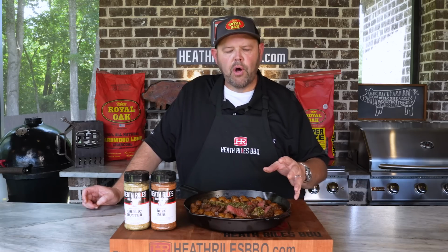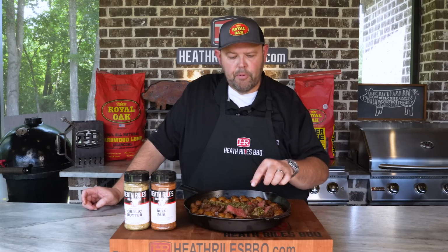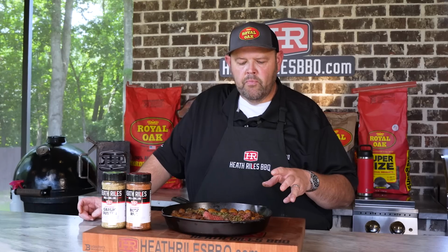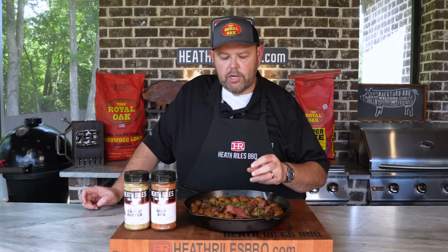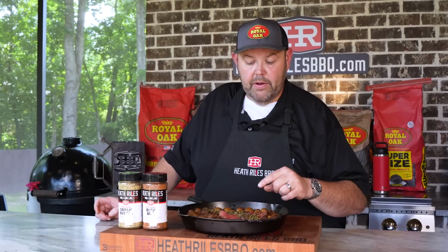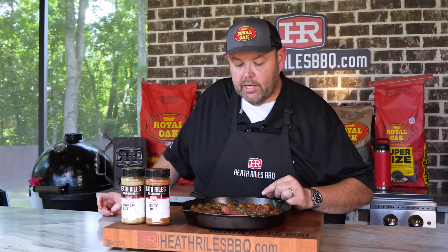The Worcestershire butter, the chimichurri, the brown butter from the potatoes in this skillet that picked up a little bit on the bottom of that steak. We pretty much nailed the doneness with a perfect medium rare. I'm gonna tell you, that chimichurri puts it over the top, that little bit of herby feeling though. It's got fresh garlic in it. I made it just like Alfagoni's recipe on the back of the bottle, except I added a teaspoon of fresh minced garlic. I'm here to tell you guys, this is a killer dish.